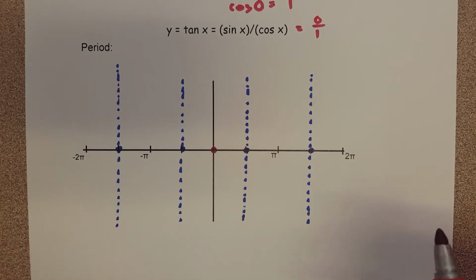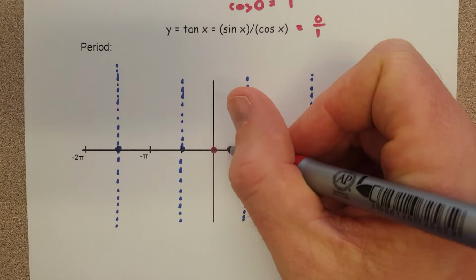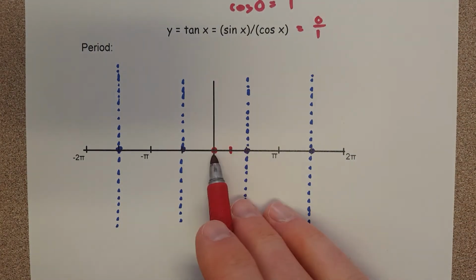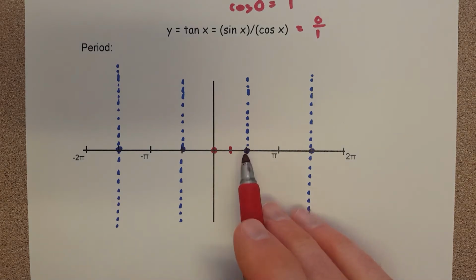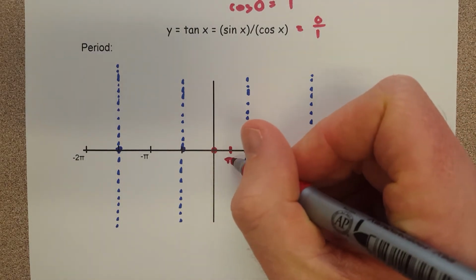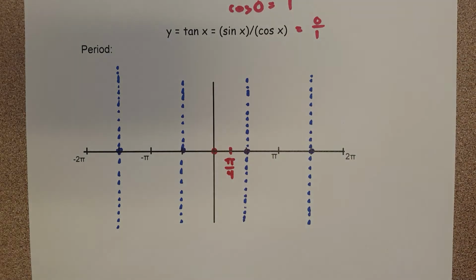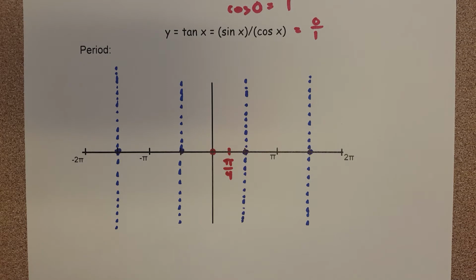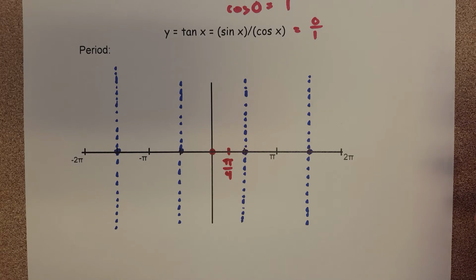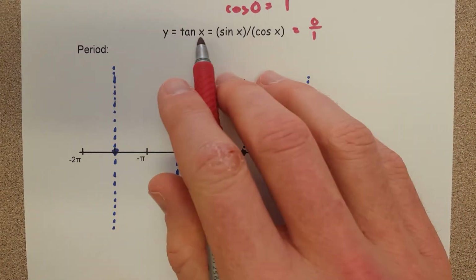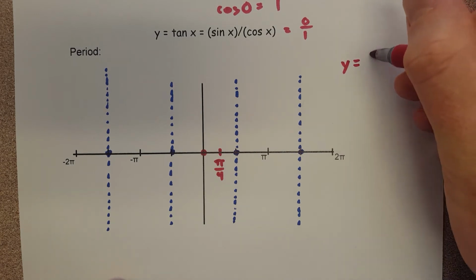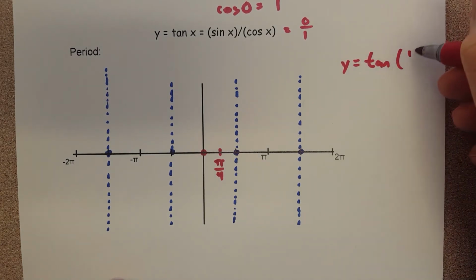Now the other thing that I think would be a good idea is to find another point that's right in between these two marks. Now this is 0, this is pi over 2, and so that's going to mean that this will be pi over 4. Maybe you remember from yesterday seeing pi over 4 in certain places. So pi over 4 is going to come back and do something for us here, but let's take a look at tangent of pi over 4.